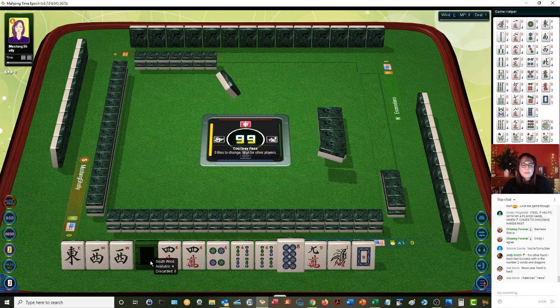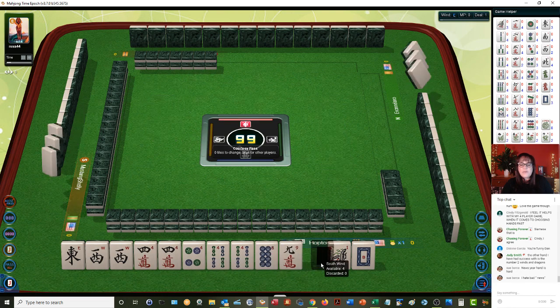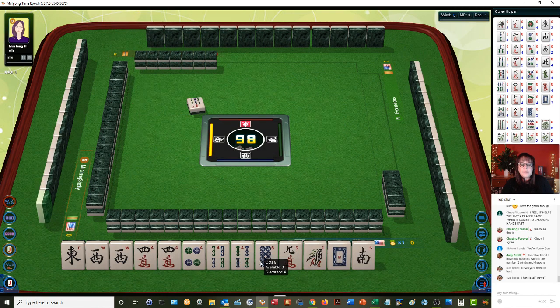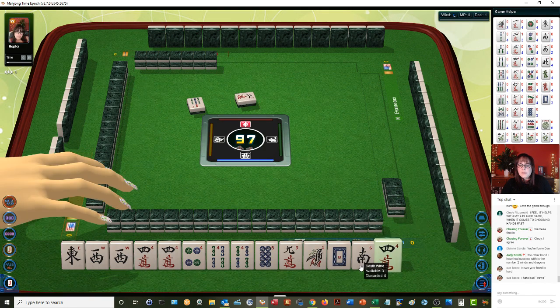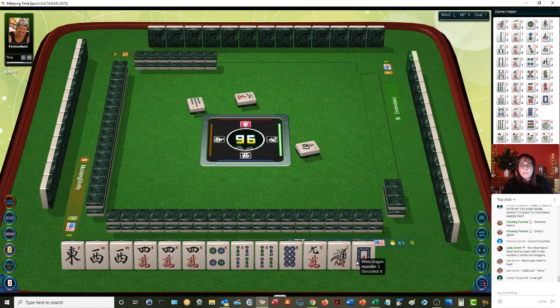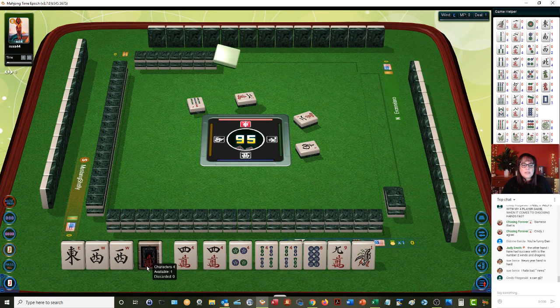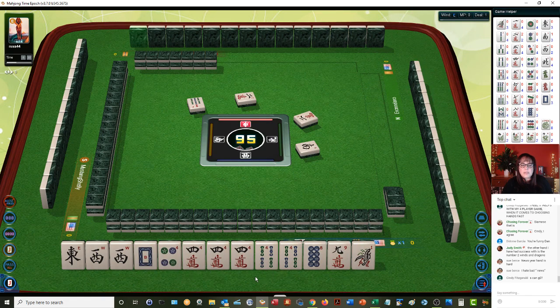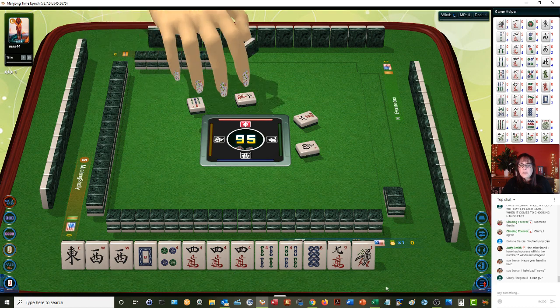And we do have all the 4s, so I think I would focus more on like numbers as opposed to winds. 7 bamboos. 2 characters. So I would let that go. South wind. Now especially that we have a pung. 2 characters. I would then keep this dragon at this point because of the pung. 7 characters.